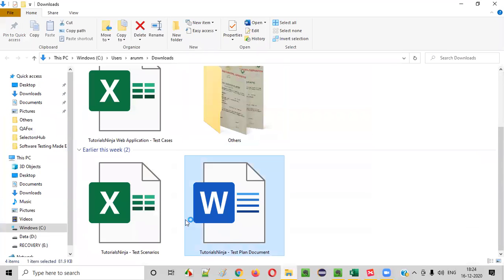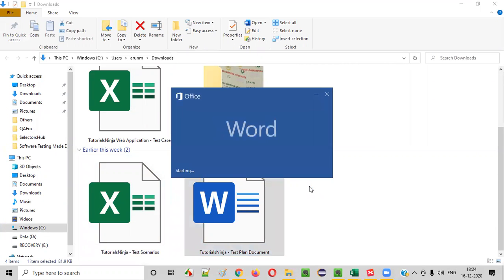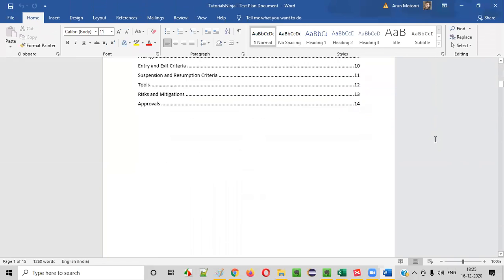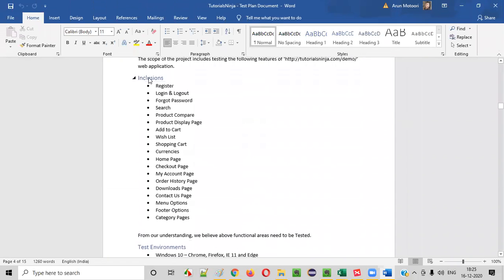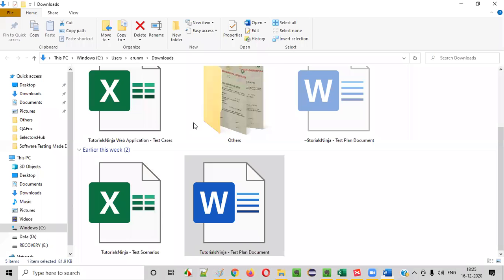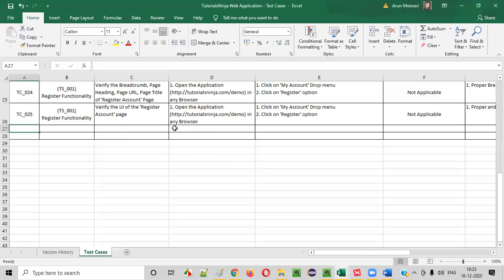So here is the test plan we created for this project, independent software testing live project. So we created this as part of one of the previous sessions, right? If you remember, in the scope section itself, somewhere we provide the test environments. Here, not one environment, multiple environments. You see, Windows 10 Chrome, Windows 10 Firefox, Windows 10 IE11, Windows 10 Edge, and more. Totally 8 environments are there. We have to check this application functionality is working as expected in all the 8 environments, guys.